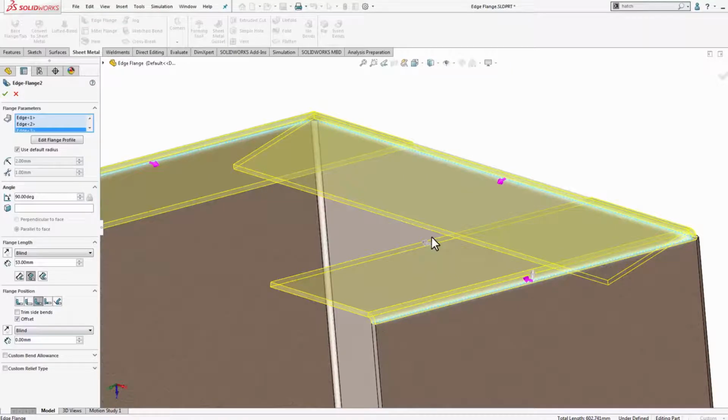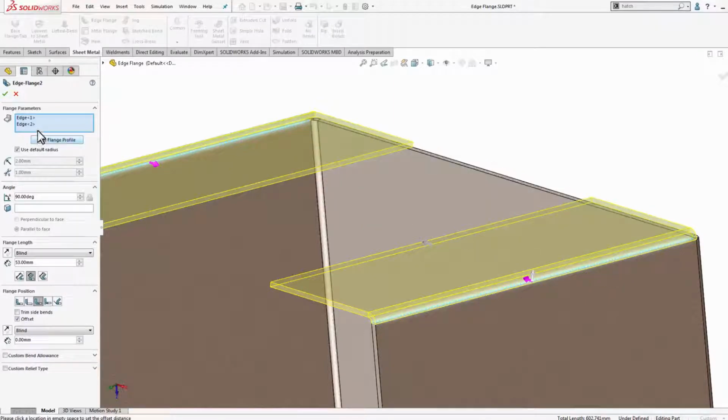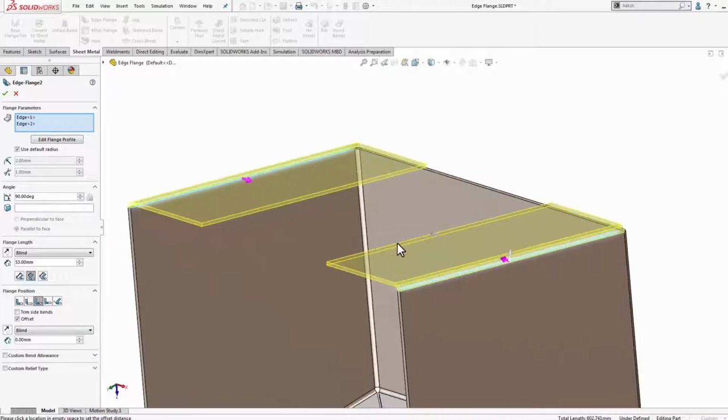So in order to do that, I'm going to delete that last flange I just selected from my selection, and I'll create that last one in a new edge flange feature. In order to get these flanges mitered in the corners, I do need to do a little bit of work here.